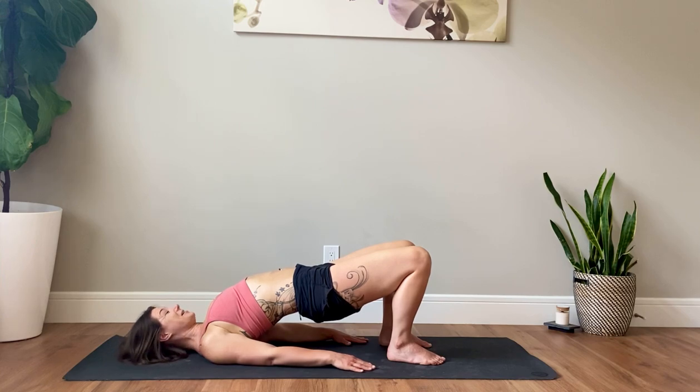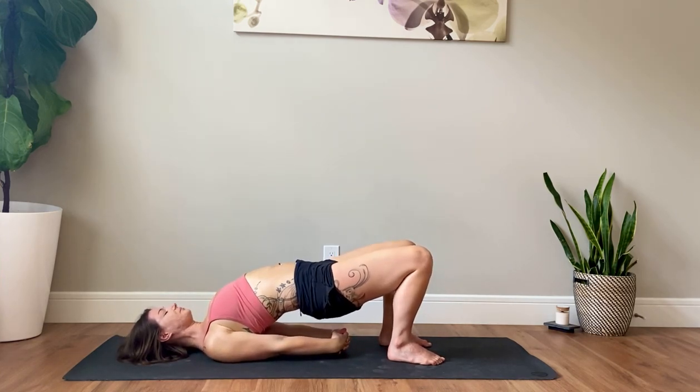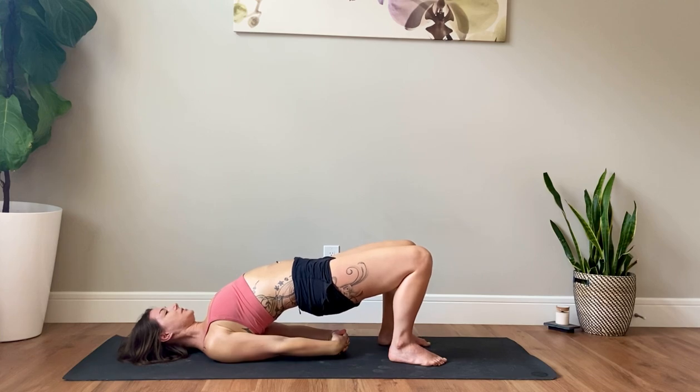Or if you have the range of motion, interlacing the fingers underneath your back. And tucking the shoulders a little bit more, feeling those bony parts of the pelvis being pulled up towards the ceiling, and then dragging the heels towards your hands. Big breaths here.